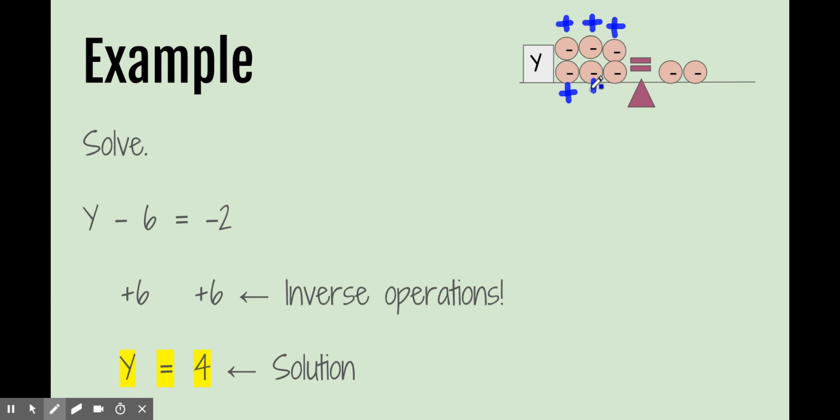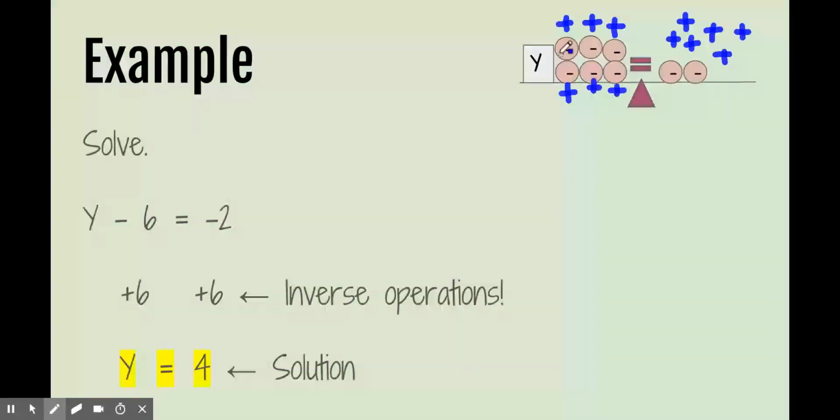And then I'm going to do the same thing on the right side. So I'd end up having 6 positives over here. Sorry, my mouse is kind of slow, so it's taking a little bit longer than normal. But anyway, you would have to add both things to each side so you keep it balanced. We've talked about that a lot. And so, oh, okay, finally.